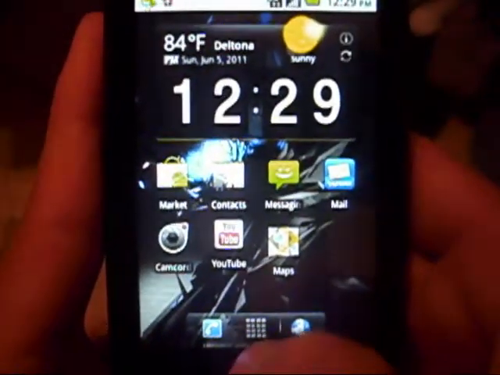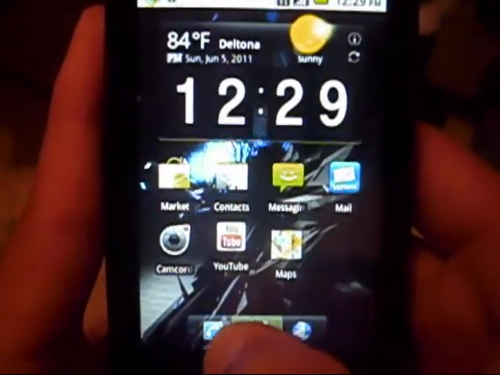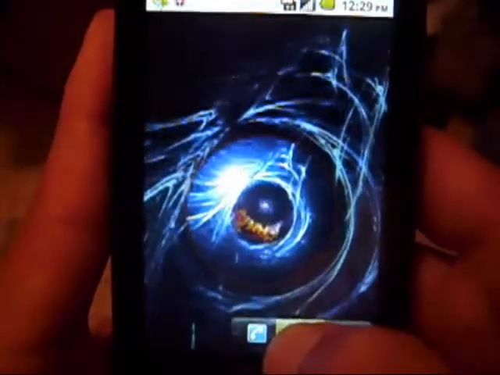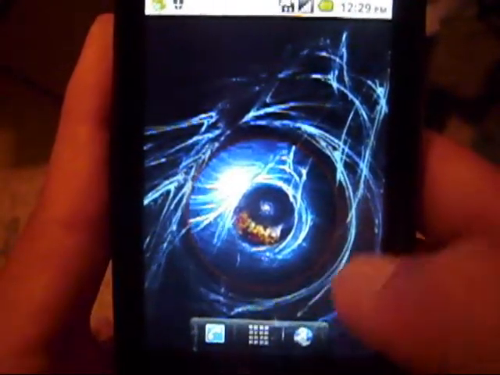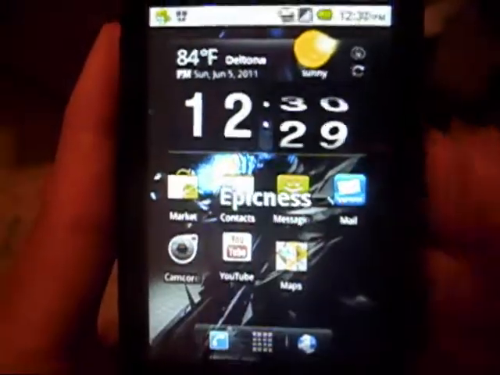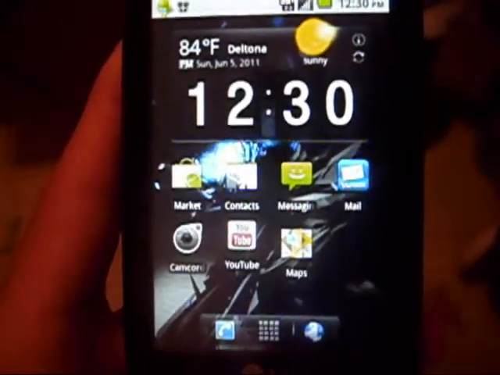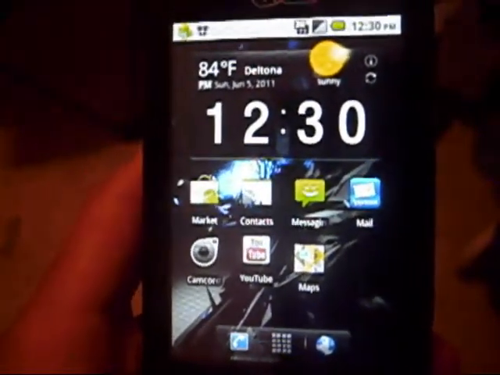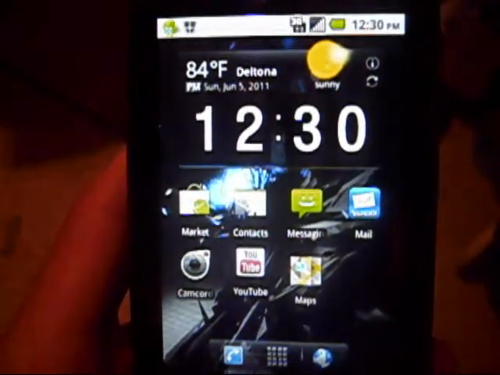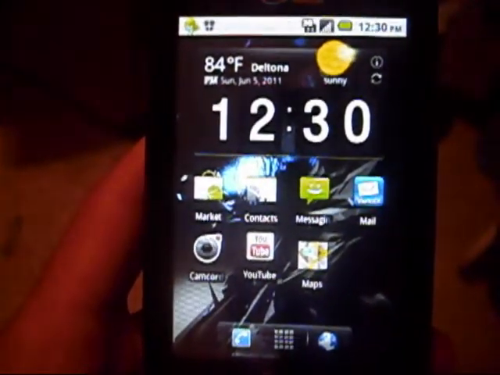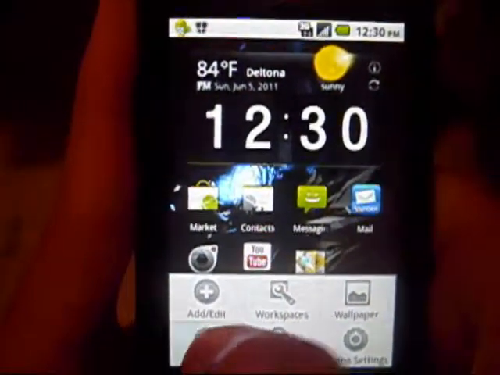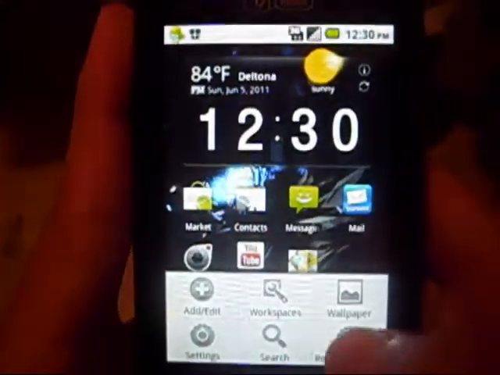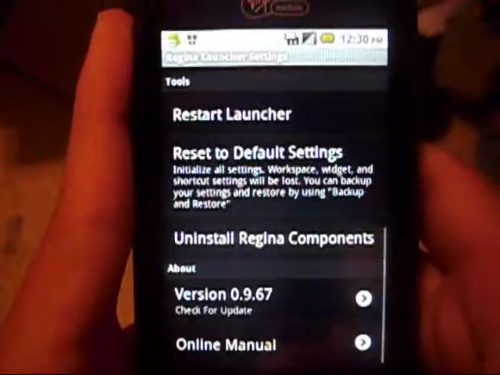And then another cool thing, if you hold down this bar right here and slide it, you can actually get to your other home screens, and it just keeps flowing. And we just go back. It's a little laggy, but it's not too bad on this phone, and quite smooth considering everything they can do. You're not really missing out on anything by keeping the default, because you're still going to have your original settings that you had in the phone in the first place. You're just going to have extra stuff with Regina settings and everything like that, which I just showed you.